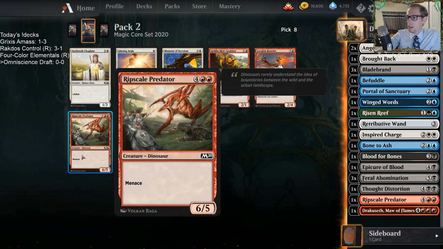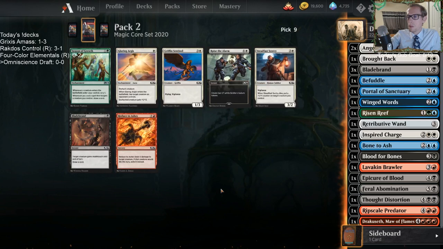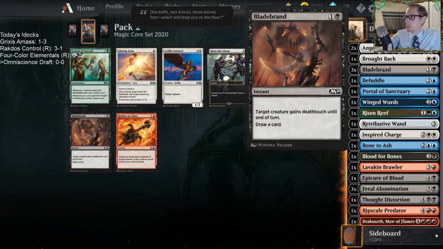I already have four big creatures. Let's take the elemental. We have a lot of card draw, so it's not going to be too difficult to find Risen Reef. This could work. I have a lot of spells that target my creatures.